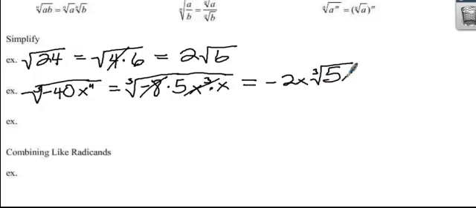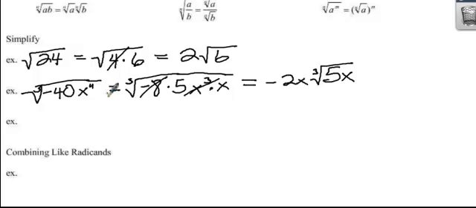Now, x to the 4th, I already said that I need to divide my exponent by 3, but I can't divide 4 by 3. So think about x to the 4th. We could rewrite it as x to the 3rd times x using laws of exponents that we did before. So x to the 4th can be split up. We take the extra x, move it off to the side, and now I have some things that I can cube root. So cube root of 8, or cube root of negative 8, I should say, is negative 2. 5, I can't do anything with that, so I skip it. Cube root of x cubed is just x now. And this extra x, I can't do anything with that. So my leftover stuff is just 5x.